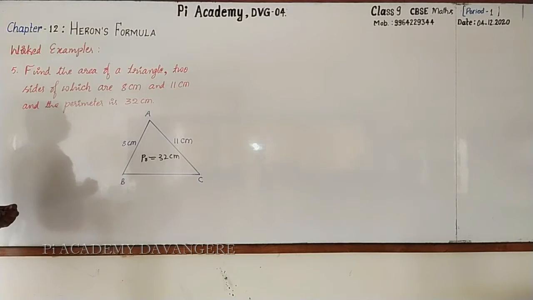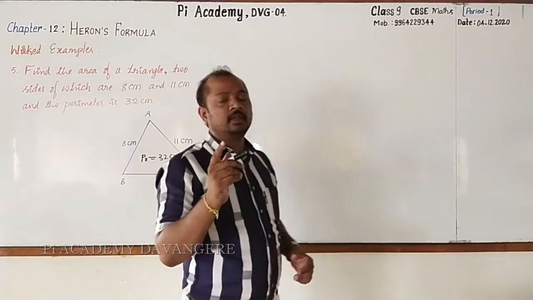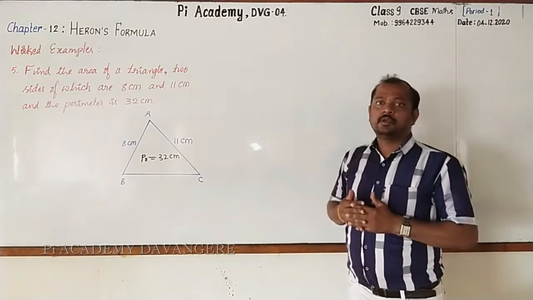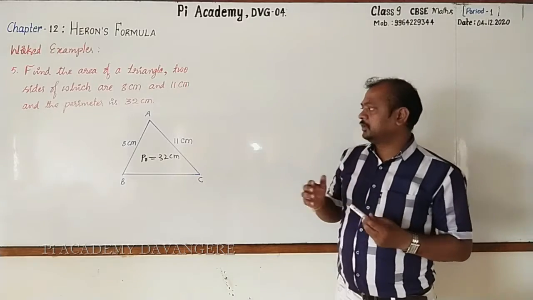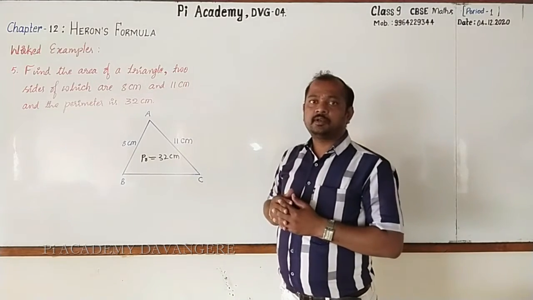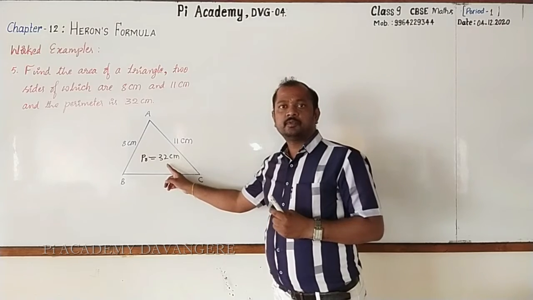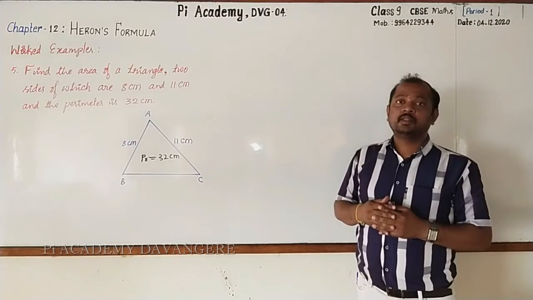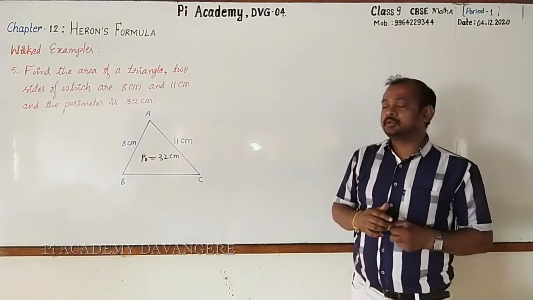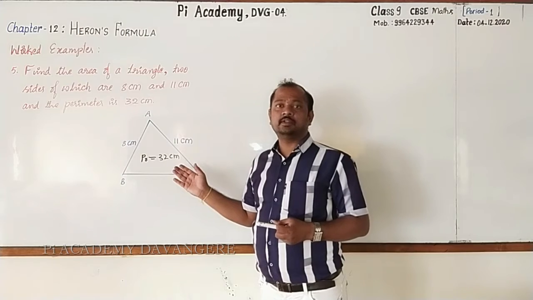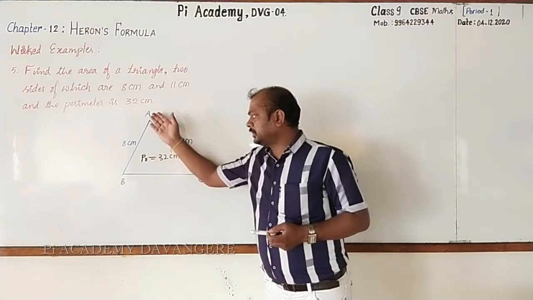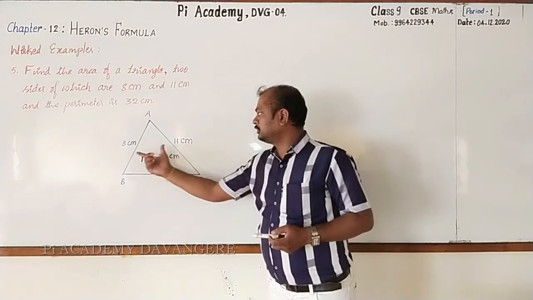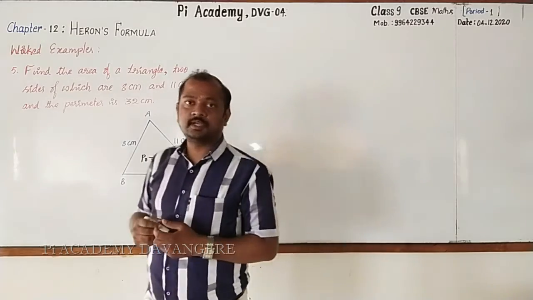If you want to find out the area of the triangle, obviously you have to use the formula, that is Heron's formula, square root of S into S minus A into S minus B into S minus C, where S is the semi-perimeter. So how do you find out the semi-perimeter? As perimeter is already given, it's half, that is 32 by 2, it is 16, right? And we need to know one more side. But how do you go for finding that side? Yes, we know that perimeter is the sum of all the three sides. Two sides are given, you should find out the third side also.